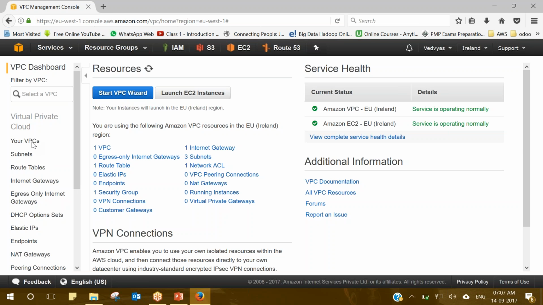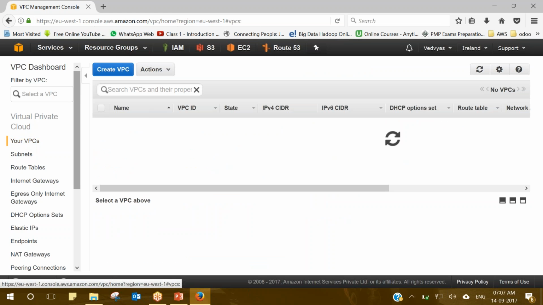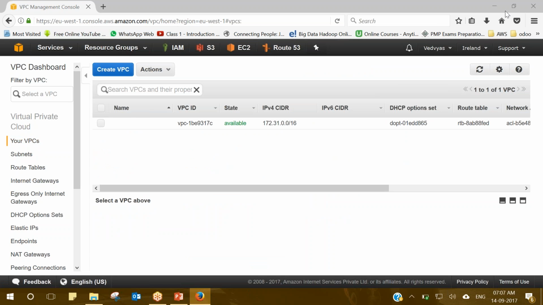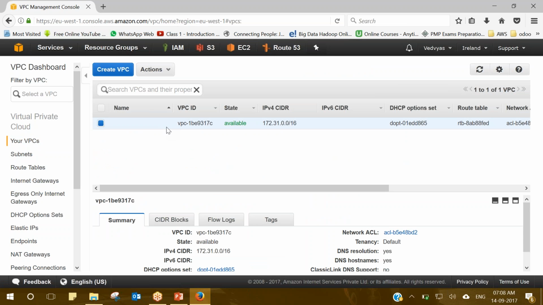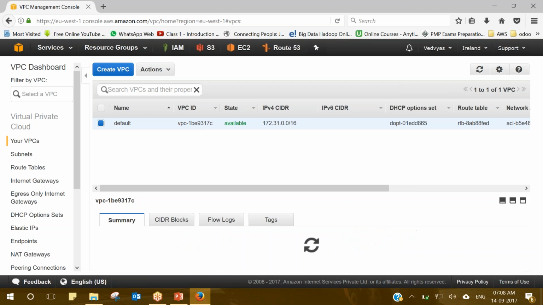Okay. So the very first thing that we will do is create one VPC, right? Anybody stop me whenever you have any doubt. Fine. I have one VPC here, and we know that this is the default VPC because we have not created any VPC in this particular region. So let me rename it to default so that I do not get misguided.